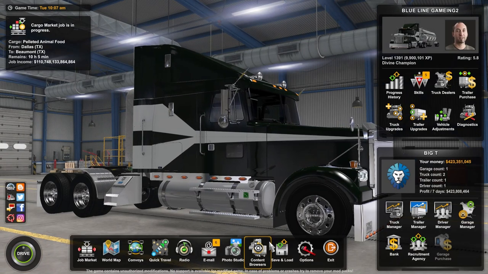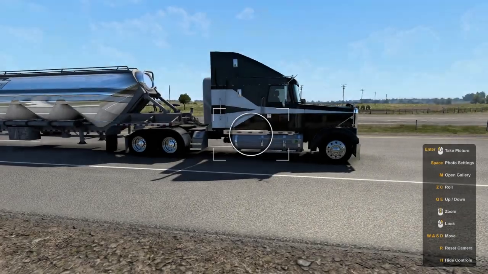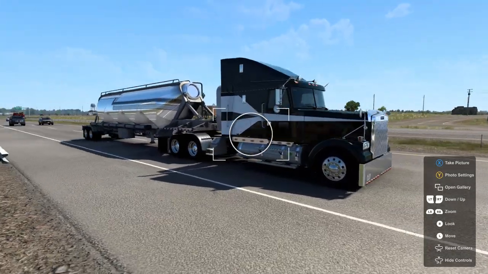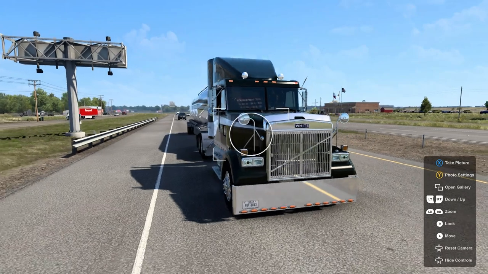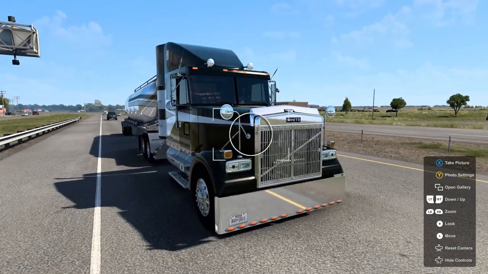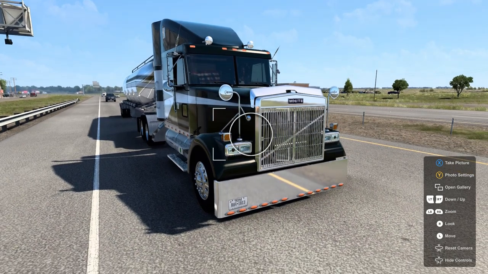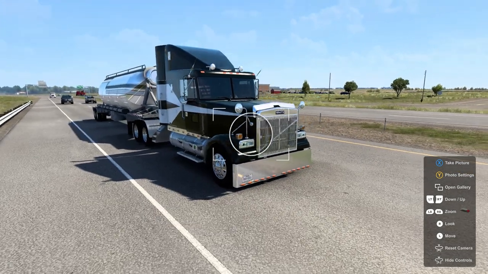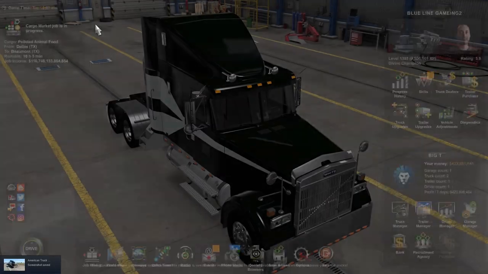We're gonna go ahead and jump out real quick and get a thumbnail of the truck. Go ahead and bring it up. I wanna get the side of it where I can see the white. A little bit closer. There we go. We got it.